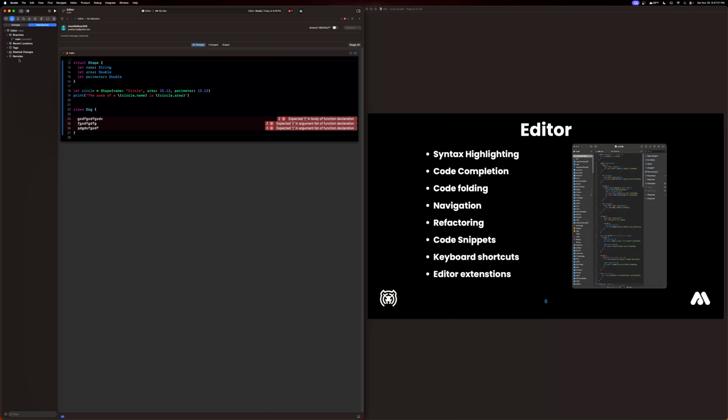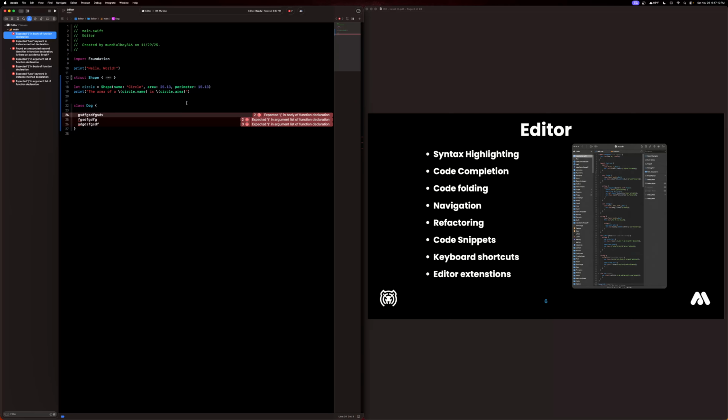Another one that I like a lot is the issue navigator, because you can see all the errors in your project. You can see all the warnings as well, and an explanation of what's going on. This is a find, just a regular find, but it's also very powerful, and so forth. Another one that I like a lot is the testing. We don't have any tests here, but as we create unit tests, UI tests, and so forth, we will see them here.